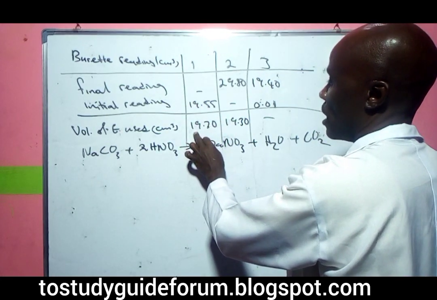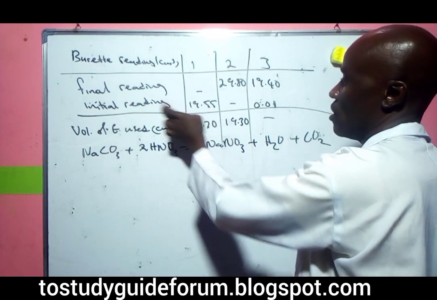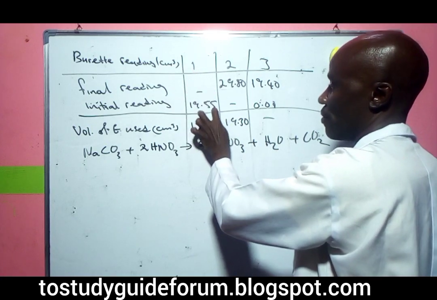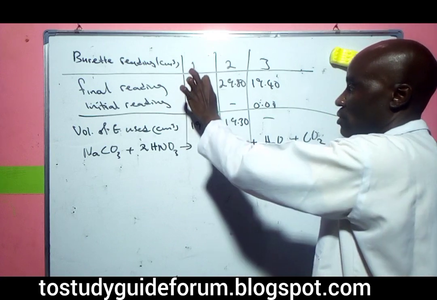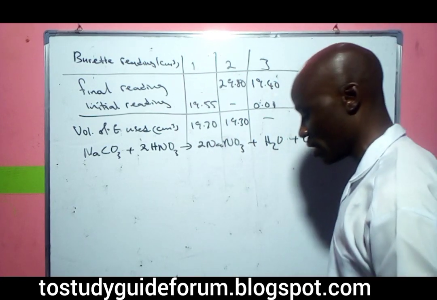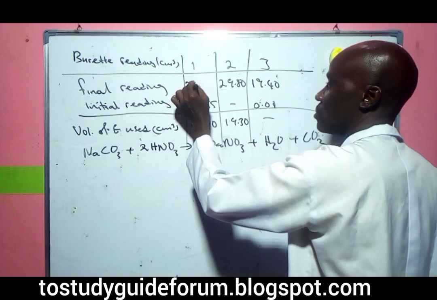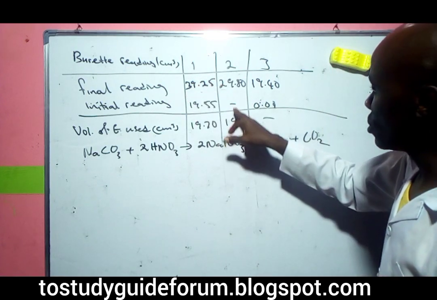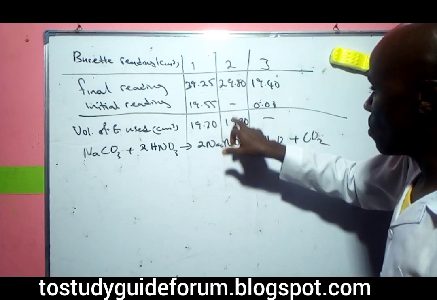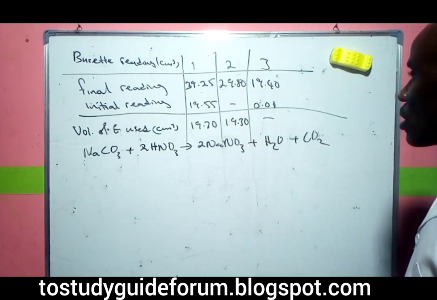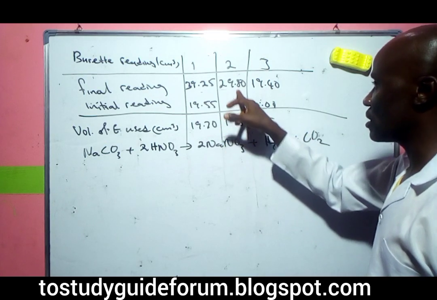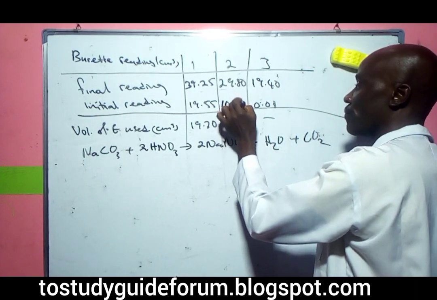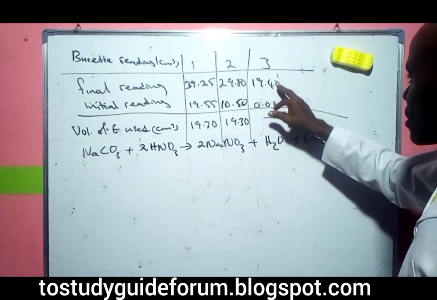you have 19.70, we have 19.55 here. So to get the value of this, you need to subtract what you have here from here. Since we have 19.55 and 19.70, if you add them together, it will give us what should be here, 39.25. If we subtract what we have here from here, we'll get 19.30. That means to get the value of this, we subtract 19.30 from 29.80. If we do that, what we have will be 10.50.